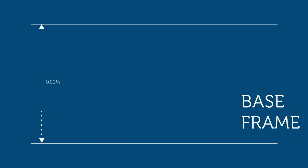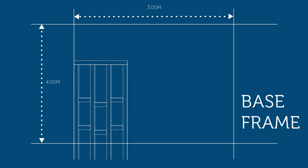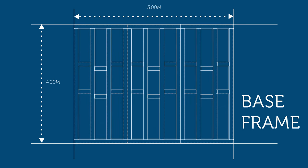First thing you're going to need to do is draw yourself a plan. Work out the sizes that you want for your structure. So my structure is going to be 4 meters in length and 3 meters in width. I'm going to create a frame for the base, and it's going to be in three sections here. I'm doing smaller ones so they're easier to manage. I'll bolt them all together, make sure they're all level.